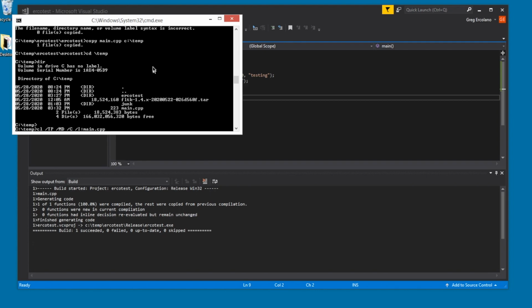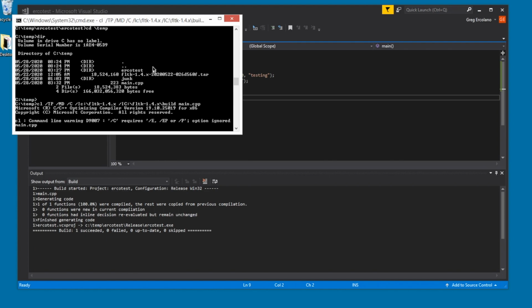So include, C:\FLTK14X and C:\FLTK14X\build. So I still need to specify those two include directories, and I think that's all I should need.